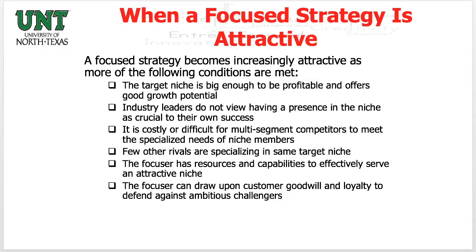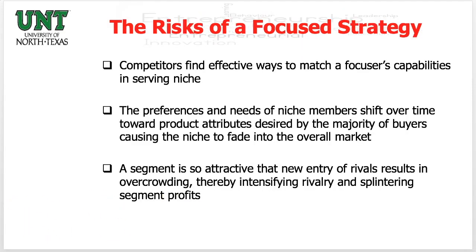Right? Few other rivals are specializing in the same niche. The focuser has resource capabilities that allow it to serve that niche in a better way. Or the focuser can draw upon goodwill, right, or loyalty of the customers to defend against challengers that could be a little bit more ambitious, right, and put more resources potentially into it.